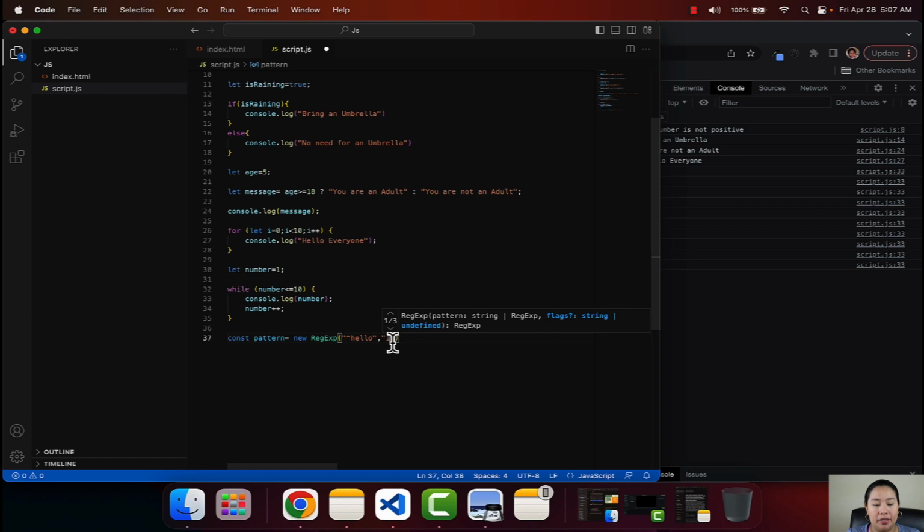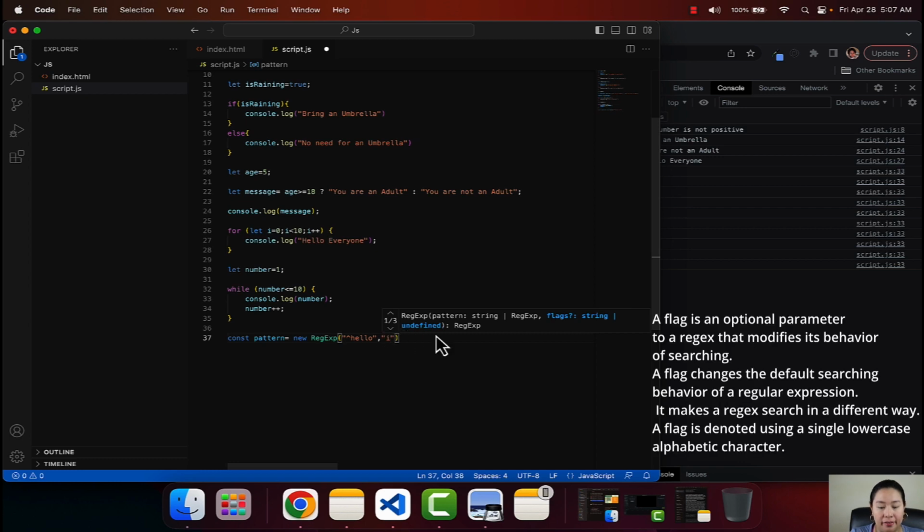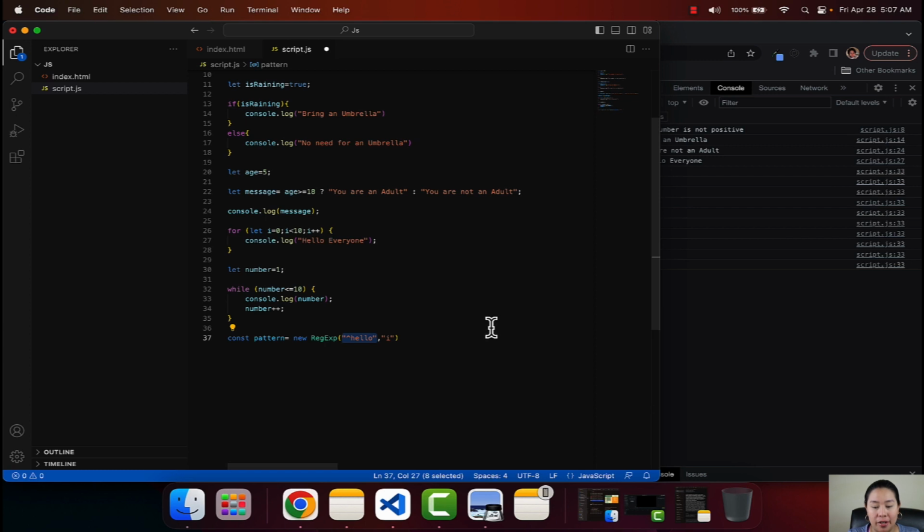The letter i, remember, is a flag. Now, this first portion right here is a string. So this is what I am telling my regular expression to start with, the word hello. With the flag, I don't care if any letter in here, or the letter H in here, is case sensitive or not.